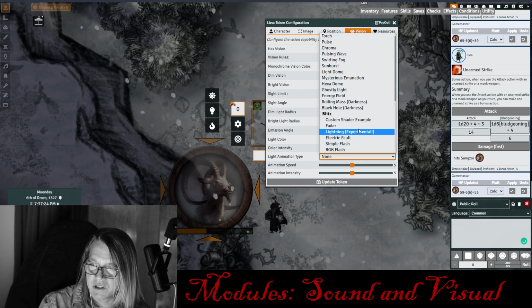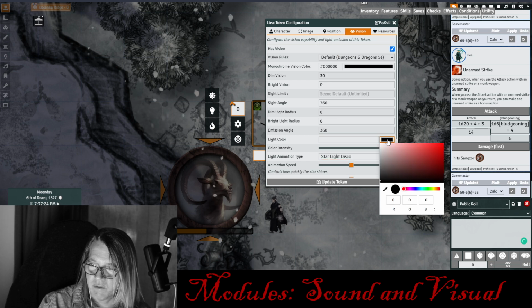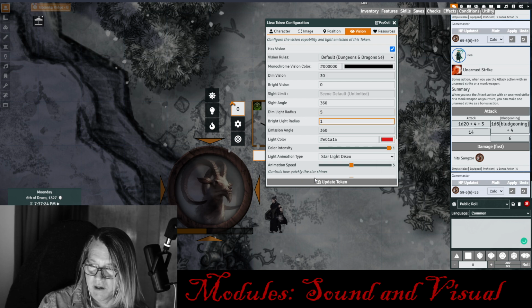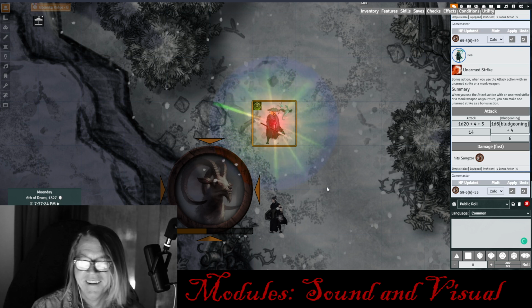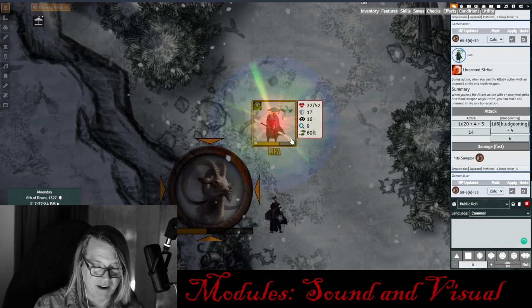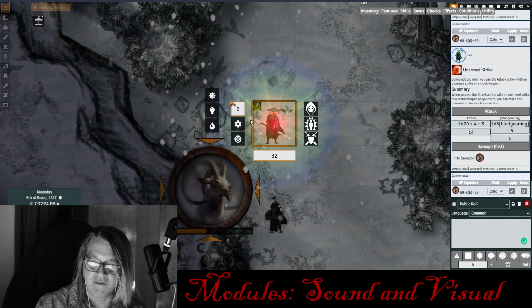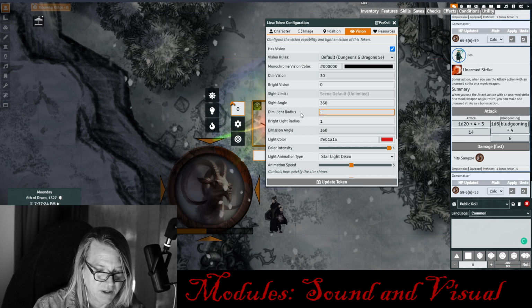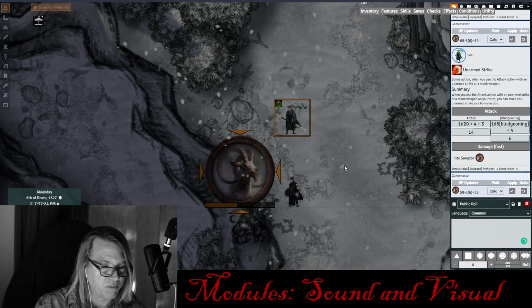Maybe she's super special and we're going to give her some disco lighting, and we'll make the light red, and I'll do 5 and 1 here and update this, and now she has some disco lighting on her. So you can add these lighting effects that are attached to the character. Maybe it's magical or something, and I've done that in a couple of games and sessions, which is pretty fun to add onto the actual player.